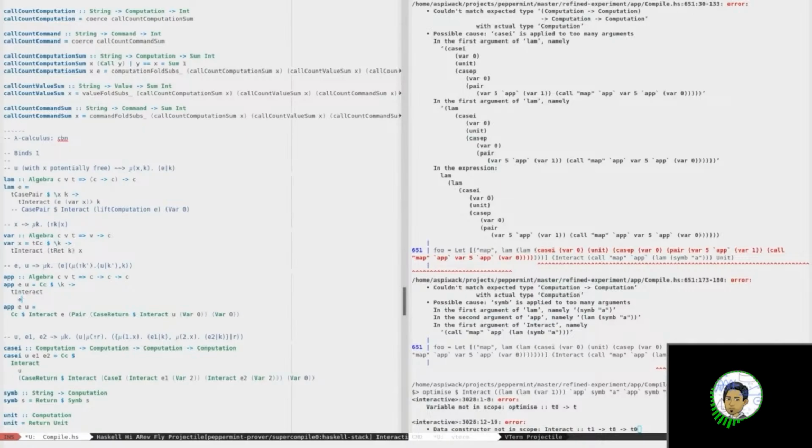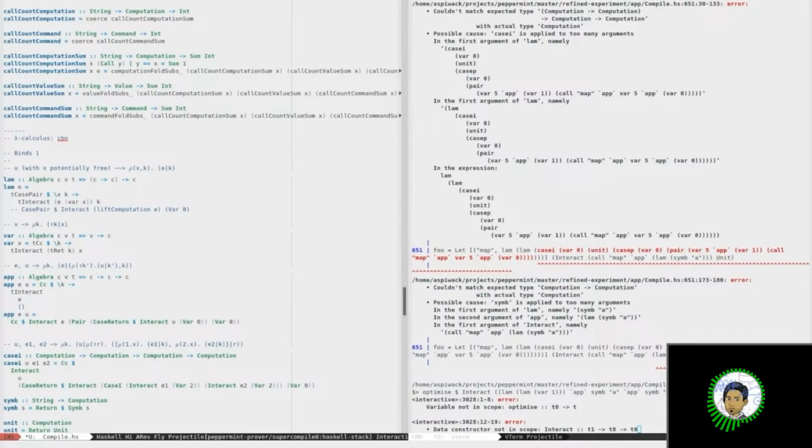So we have E here, and here we do a pair of T case return something, and that would be K. Yeah.